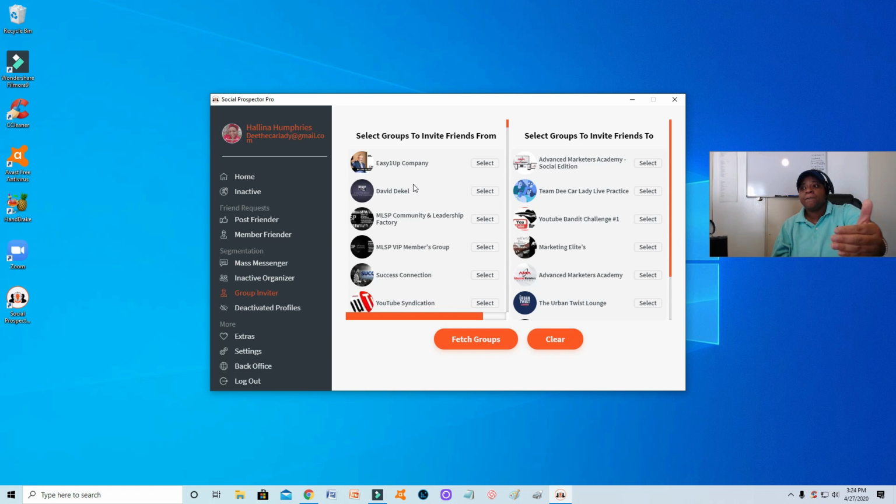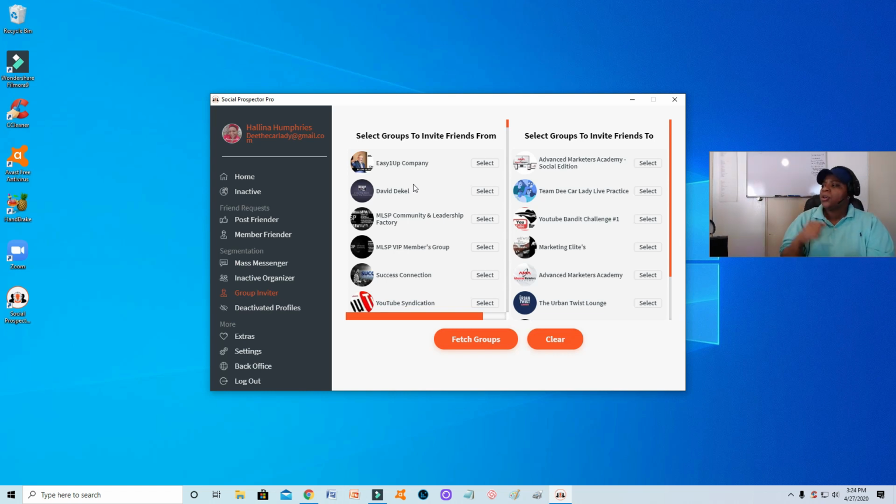So I'm talking about those type of groups. If you're in health and wellness and you really deal with weight loss, for example, then we're talking about the groups that you're in where other people are trying to lose weight, maybe they're trying to get fit, maybe they're trying to fit into that dress, whatever they're trying to do. But we're talking about those type of groups based on your niche, whatever industry you're trying to serve.